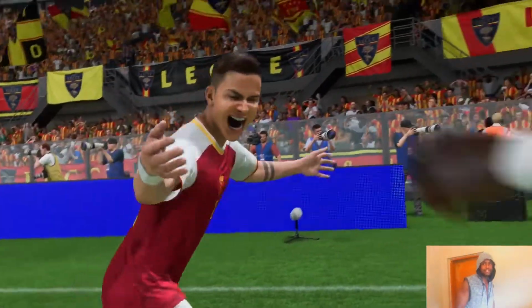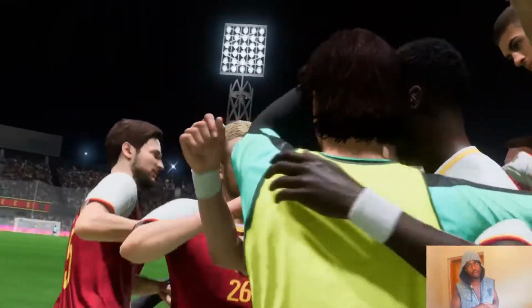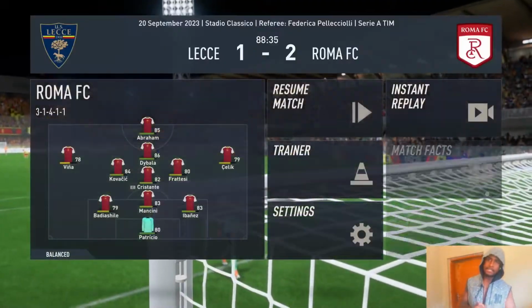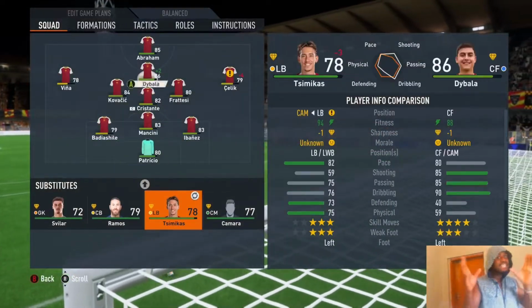And Paulo Dybala has to do it himself. Credit to Abraham for the cutback. Credit to him. But fuck me, bro. The chance you just missed. Wow. Don't know what's happening with you. Are you okay? Because we're kind of depending on you for goals. But it's fine there. Being the provider this time.